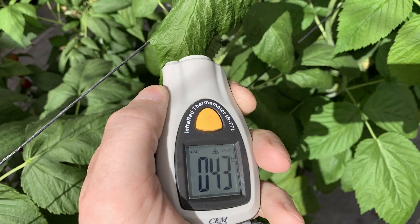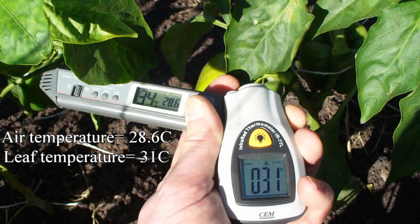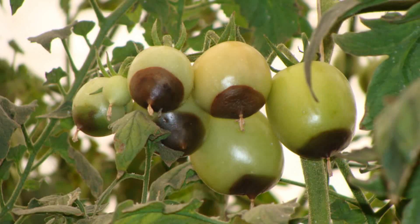When direct sun is shining on a plant, the leaf temperature is going to get higher, which causes it to lose more water. The moment it loses more water, it increases nutrient uptake and moves nutrients into the extremities of the plant — particularly calcium, which is harder to move. You need a high rate of water flow in order to absorb that calcium and move it into the fruit to prevent problems like blossom end rot.